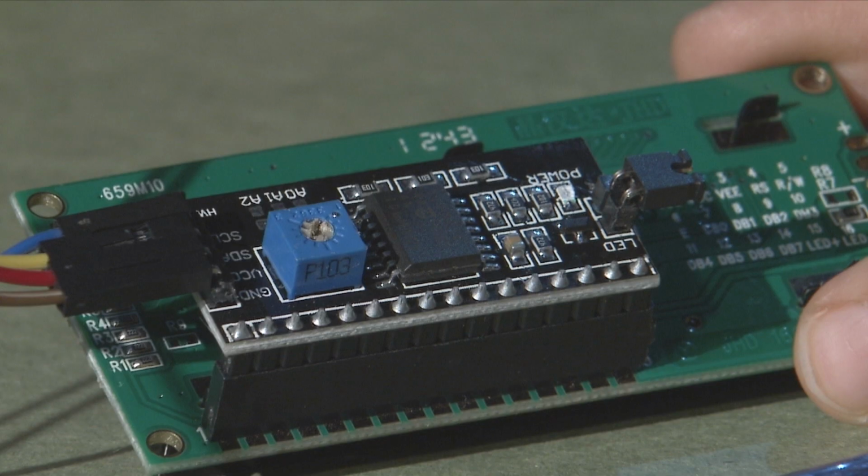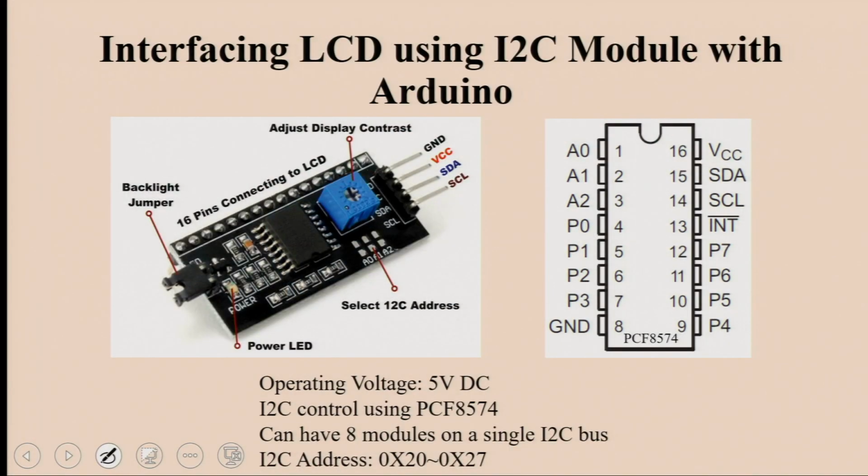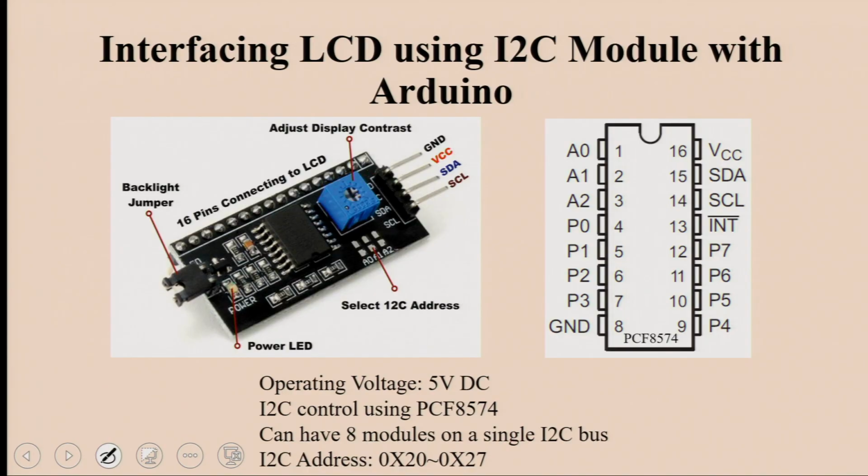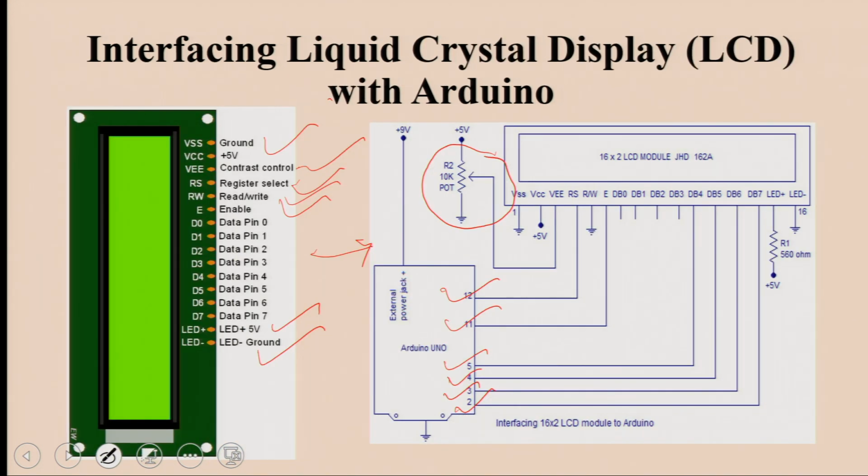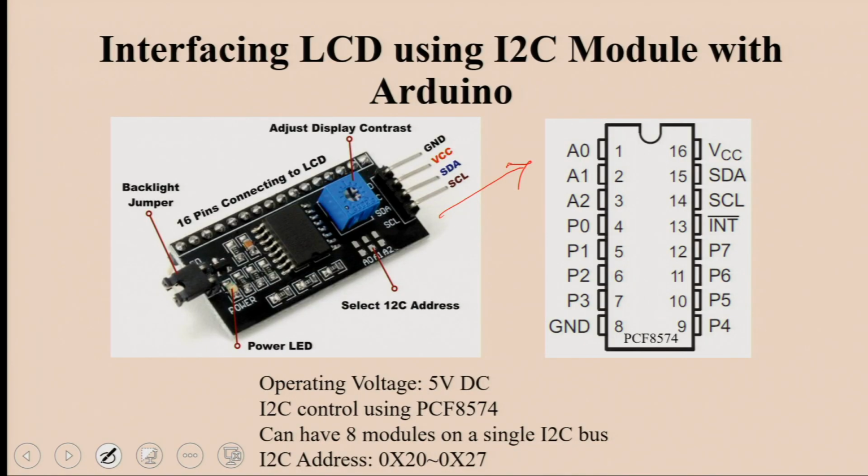In order to solve this problem, instead of using this direct interfacing on your system, you can proceed ahead with an I2C module. In this I2C module, we have extension connections that help you to connect your LCD board directly with your Arduino by using only 4 pins. So, instead of using all these connections that we had in the previous diagram, now you need to use only 4 pins. And how does it basically work?